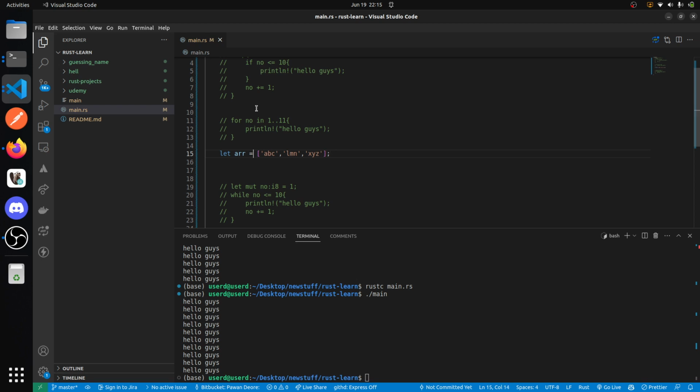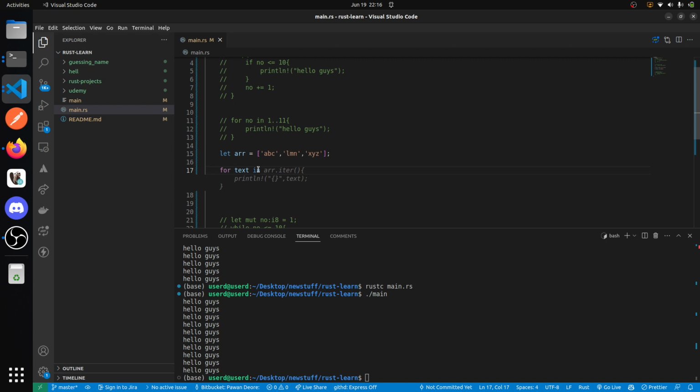You can also give types for them, str, but that's fine, it will infer. We don't have to care about that. Now GitHub Copilot is suggesting this syntax, but we are going to go with this kind of syntax. So let's do for text in.